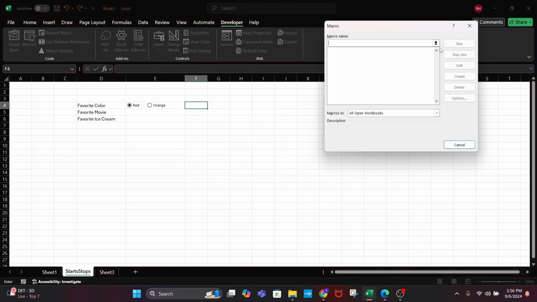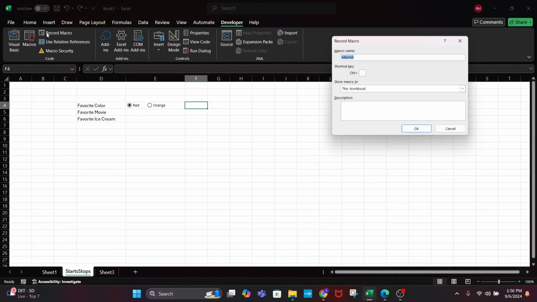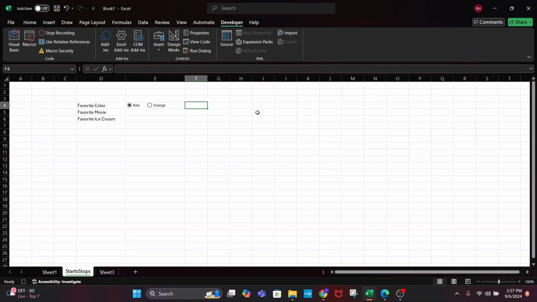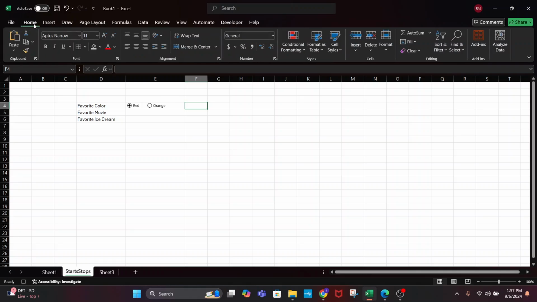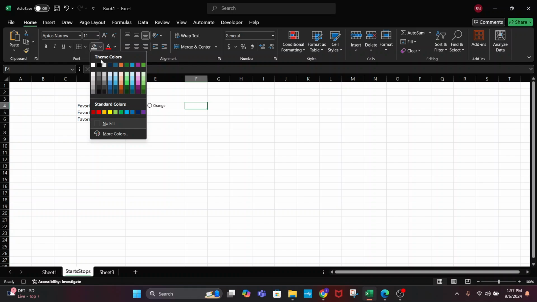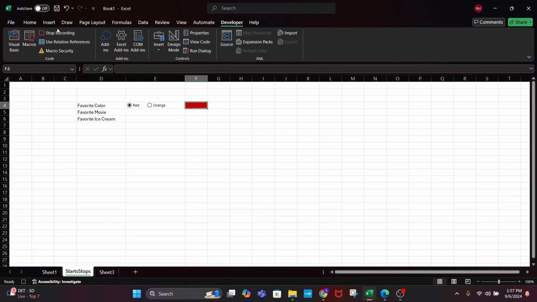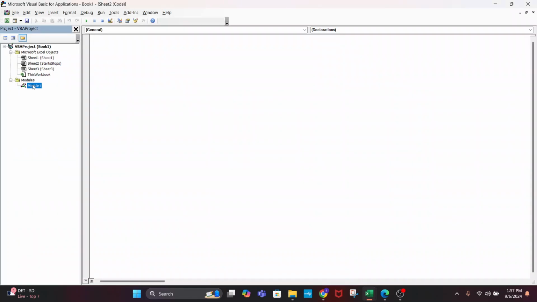So we come back here to the record a macro. I hit the wrong one. I want to record a macro, and then I want to go red color. I'm just gonna call it that. And what I'm gonna do is I'm gonna come in here and I'm gonna just color this red, just solid red. Okay, and then I'm gonna go back to developer and I'm gonna stop that macro, right? So now I want to go back in. I'm going to my modules because that's where they get recorded. And so this is red color, right? With selection interior, blah, blah, blah.